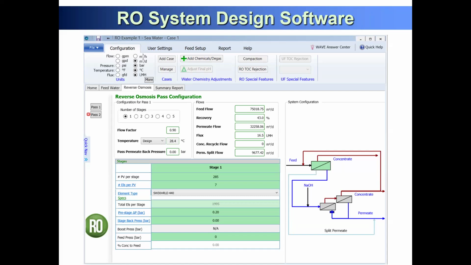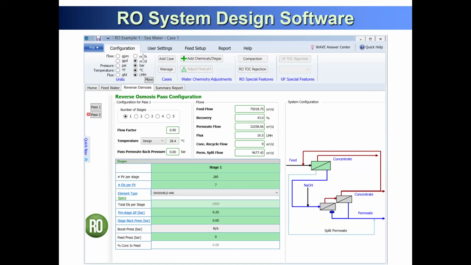So in this case, you can put 0.8, but if you have a very good quality of feed water, which means your flow factor is higher, you don't have much problem or damage to the overall membrane for the next 5 years, so you can put 0.9. So your flow factor design will tell you on average how much water flux will be jeopardized over the next couple of years.